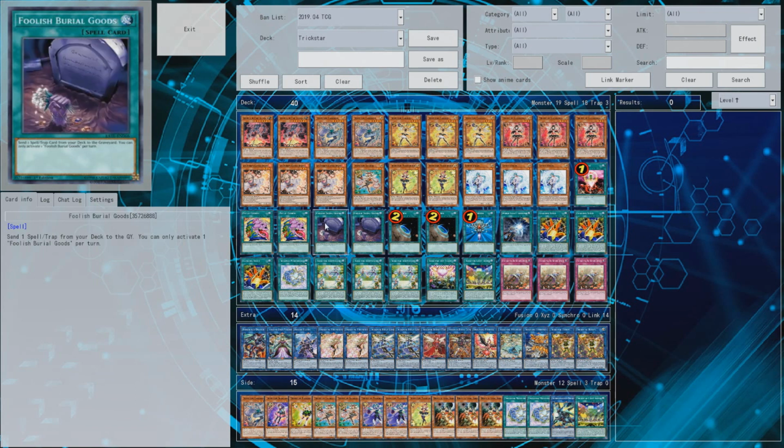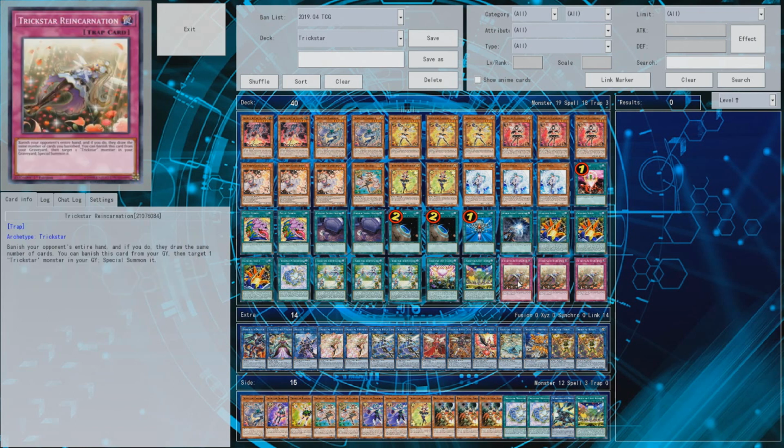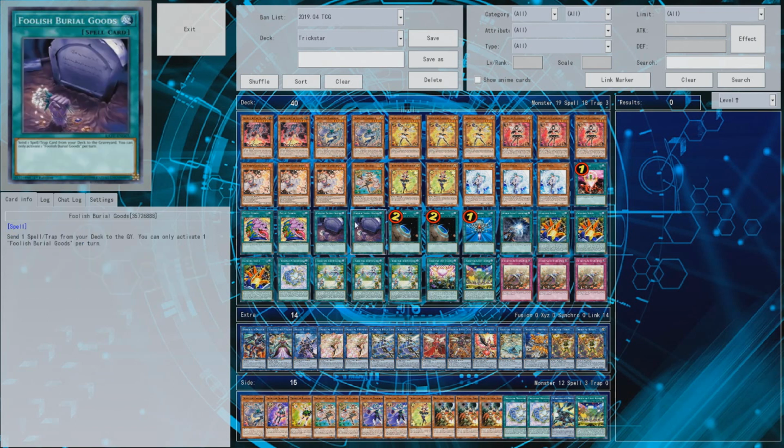Double Foolish Burial Goods, this is where a little bit of spice comes in, because I found out Trickstar Reincarnation, the first effect is pretty good for the competitive one, but the second effect is super good for the Link one, since it's not like you have to wait a turn and it's not once per turn. If you get this card into your graveyard a lot, then that is actually pretty good, because you can constantly reborn stuff. You can even reborn Link monsters because you don't have to special summon in defense or anything like that. So getting this card into the graveyard with Double Foolish Burial Goods is quite neat.